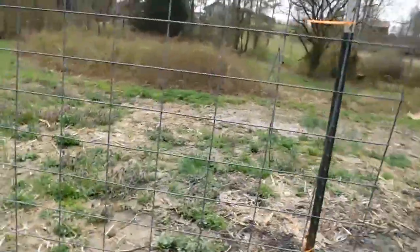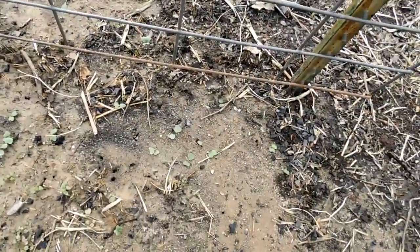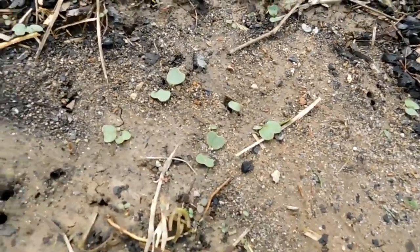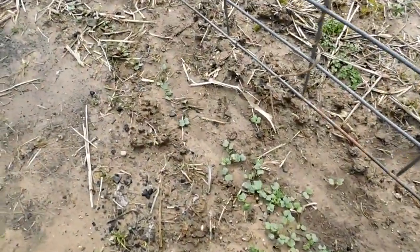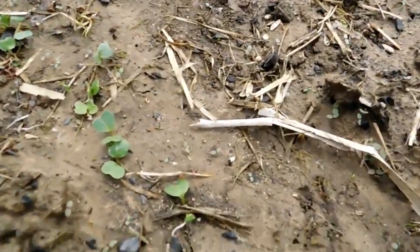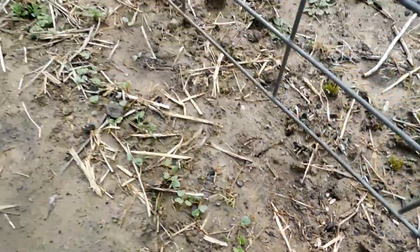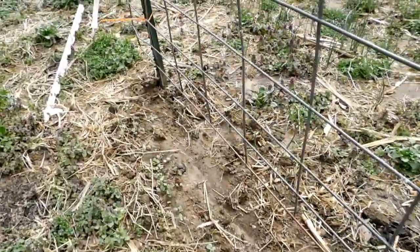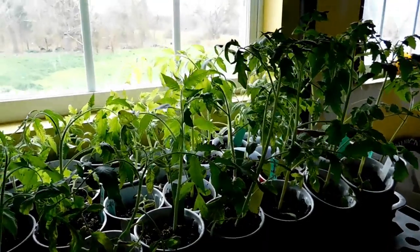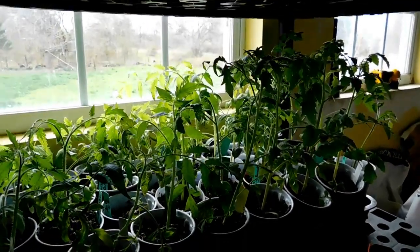I'm going to show you how the radish babies are doing. Yesterday these were getting pounded — you can see there's sand washed over some of them. But I think they're going to make it okay. Hopefully these little bitty sprouts are the carrots, but I'm not sure. Some of these tomatoes are a foot tall, and I still have almost four weeks to last frost.